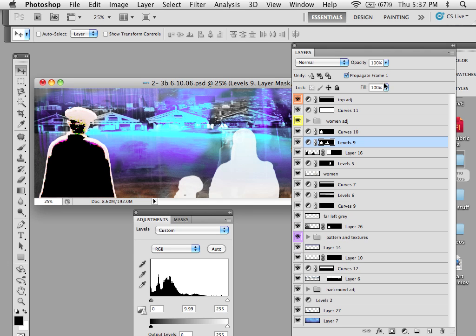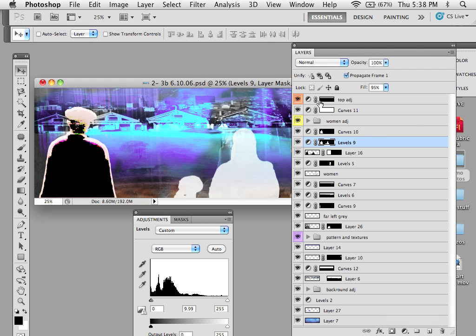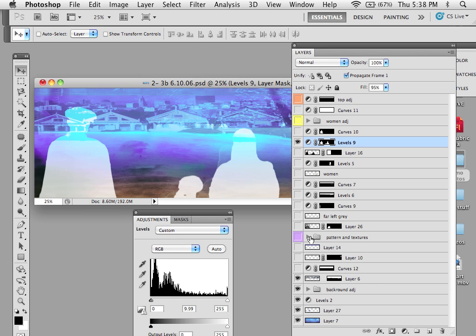Other things to keep in mind with layer management: of course, you have opacity and the ability to lock, including lock effects, lock visibility, lock movement, and then your overall fill of the particular effect or layer. You also can do a bunch of other things with this drop down menu. You can merge down. So let's say I only want this much.